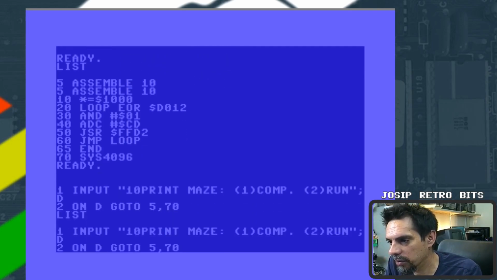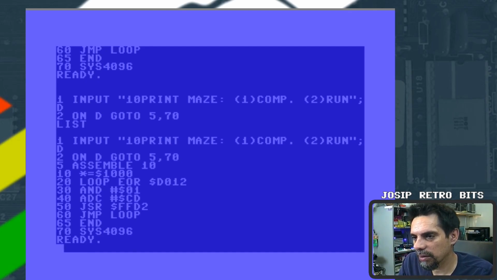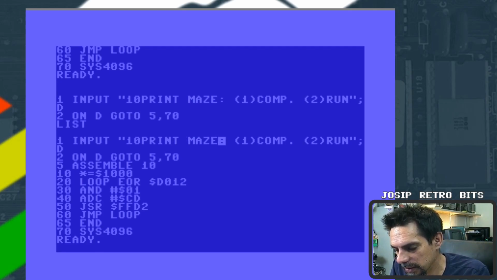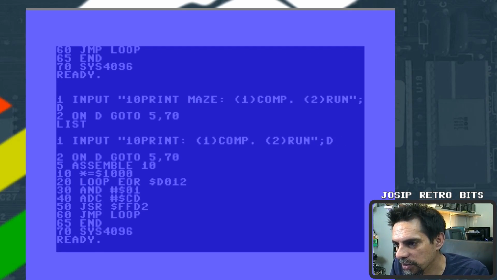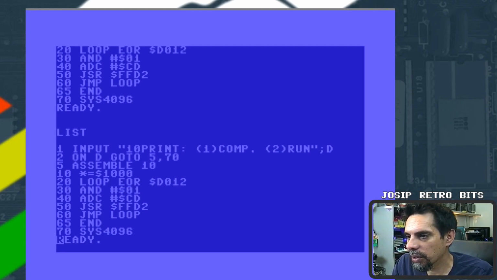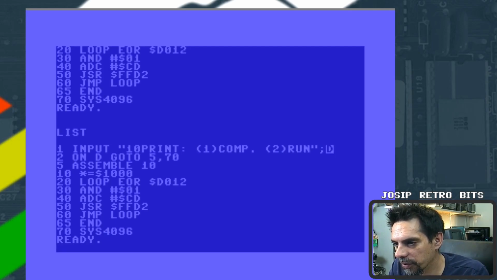So let's try to print this, see how that looks like. So yeah, I could remove this just for readability, to make it look nicer. So waiting for the input for the d variable, and in case that variable d is 1, we are going to compile the code.